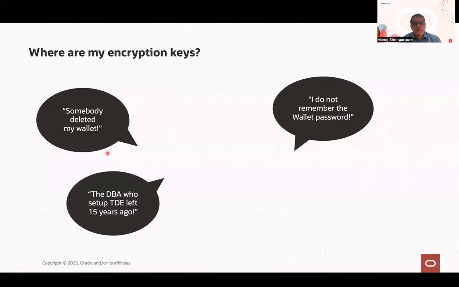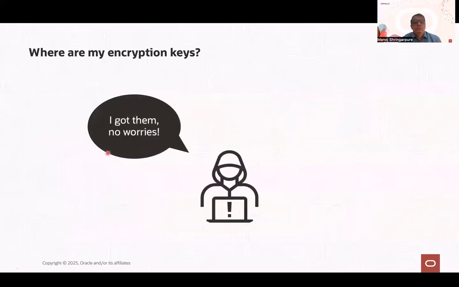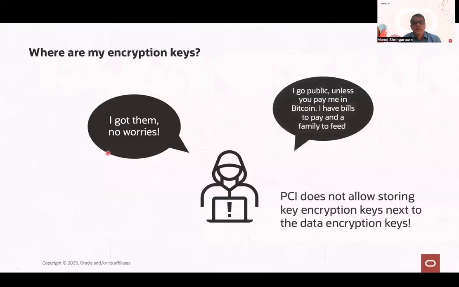Someone who set it up has left, so no one has knowledge that the data is encrypted and there is a TDE setup. Or the wallet is empty, there are no keys because of some maintenance or some movement. Someone changed the server, someone changed the storage, and it got lost in that process. Or someone has access to those encryption keys, and he's asking for payment.